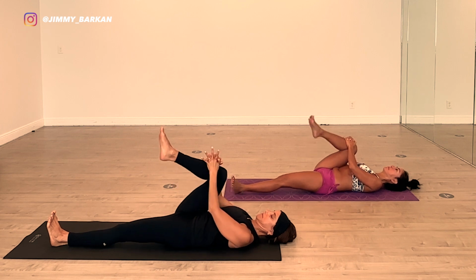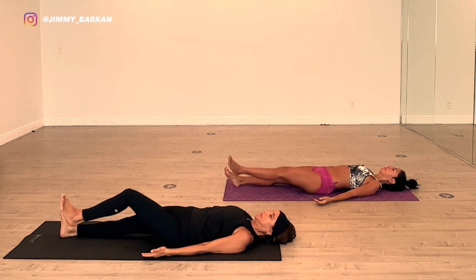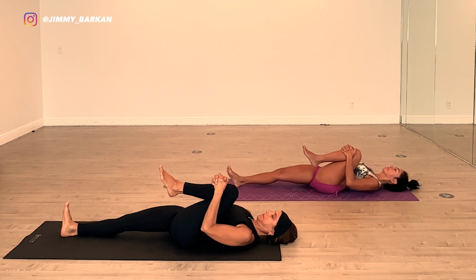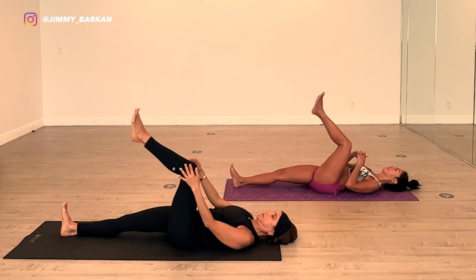Change, arms and legs down completely. Left leg up, interlace the fingers at the knee. So ideally we want left of center. That's going to access the body internally on this side of the descending colon. If you meet resistance, then you shift it over a little bit to the left armpit. Change, arms and legs down completely.